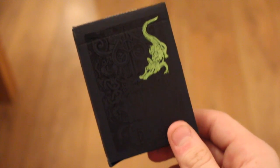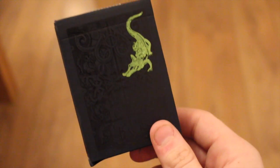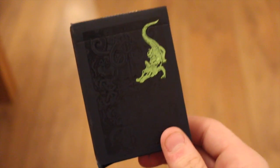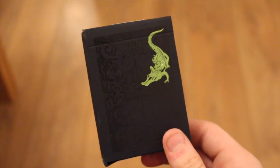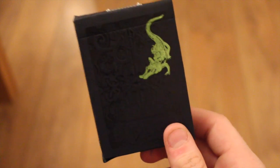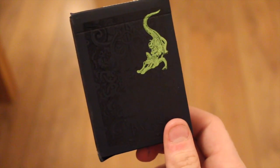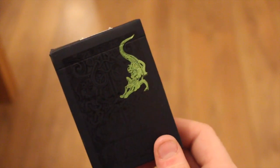It's basically this deck. Obviously, there are 3 editions: the original one, the green, and then the red, which is more of a limited edition. You see them going quite a lot on eBay. They were sold out, the Gator Backs, within 24 hours on his site, but you can still get some on his site. Maybe it was a reprint, or maybe he just got more stock of them.